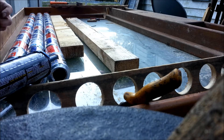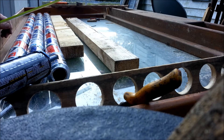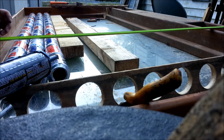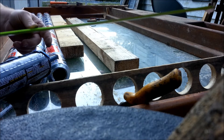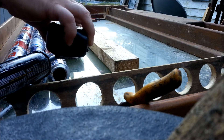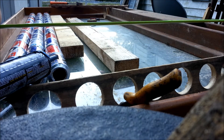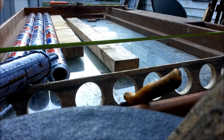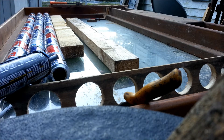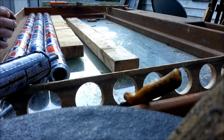One more thing I want to touch on real quick before we move on — my measurements. I'm using a piece of glass that I already had, so I'm going with that. Glass is the hardest thing to find, so maybe that should be what you find first and go off of. My box itself is going to be 34 by 76, and then with access on the sides for the duct work, all together it's 41 inches wide. A 4x8 sheet of plywood and a 4x8 sheet of styrofoam with foil on one side, cut down to the sizes you need, will be perfect.